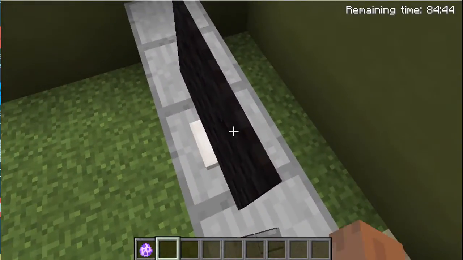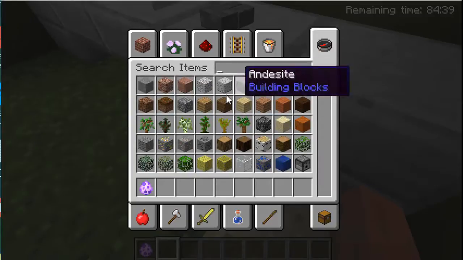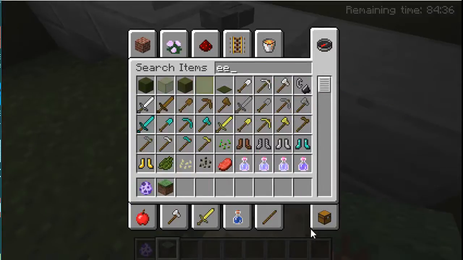And also, you can't break these. I just realized that. How do you break them, though? I'm sorry, I just need to get some grass quickly. And something broke that. I keep doing that.